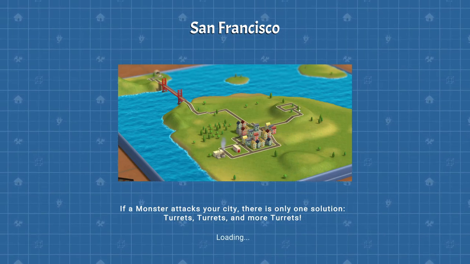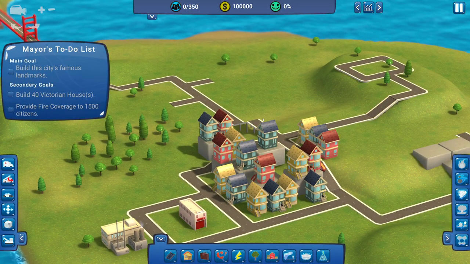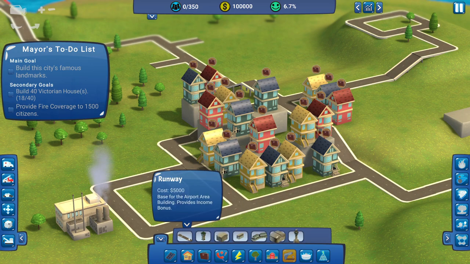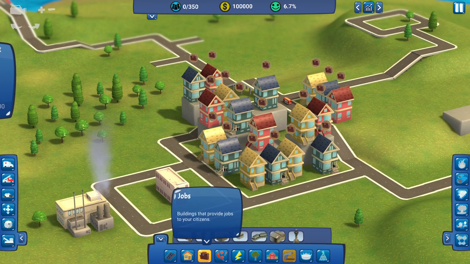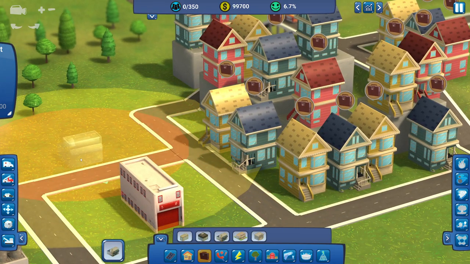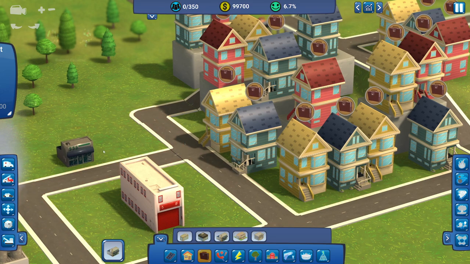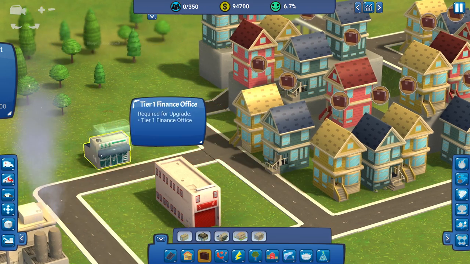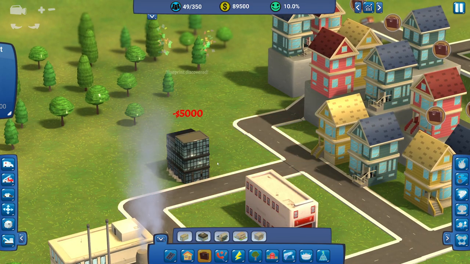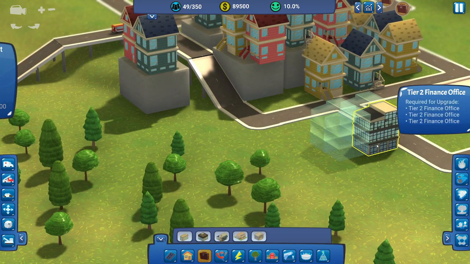We might not be able to until later levels, but that's fine. Okay, so we've got, what, Victorian houses here? We can also make a freaking airport? Yes, please. The priority for me is, I guess, getting some offices down. Let's get a finance office. We need another tier one finance office right on top. Brilliant. We need, where is that?